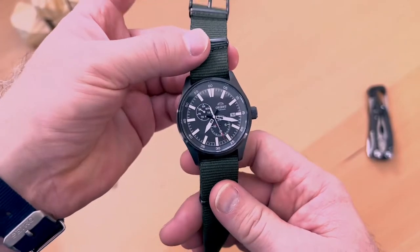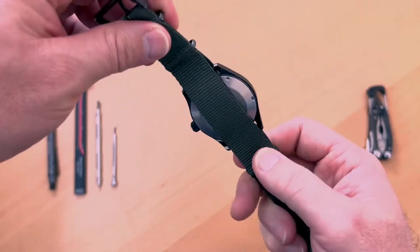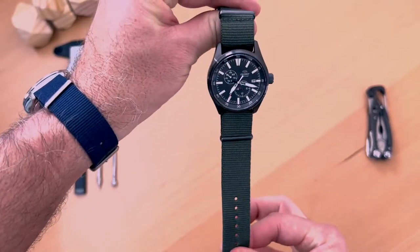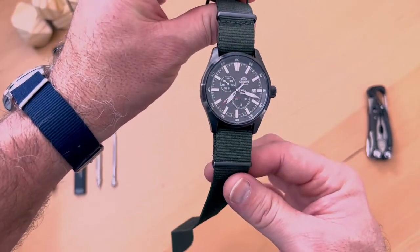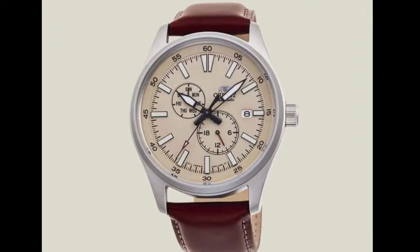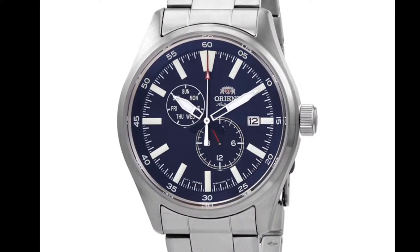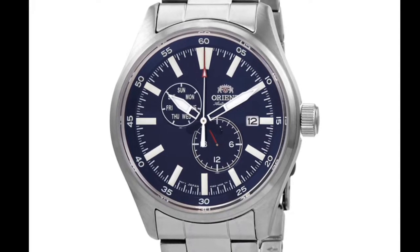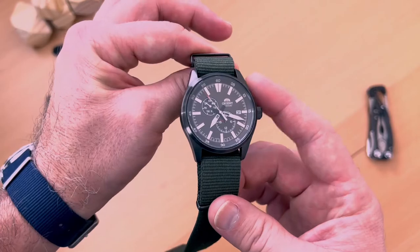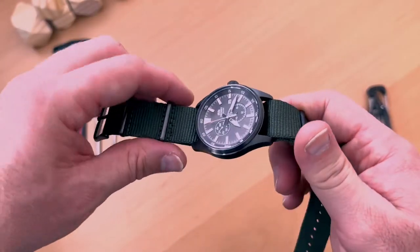So let's talk about this strap, this NATO-like strap. This model here comes with this NATO-like strap, and I think there are at least four other models, of which one comes with a leather strap and a cream dial. There's a green dial with a bracelet, and I think there is either one with a dark blue or a black dial, along with this version here of the dark gray, which comes with the NATO straps.